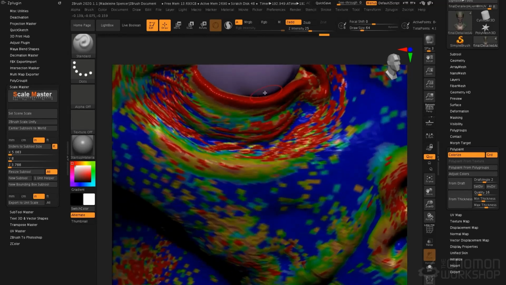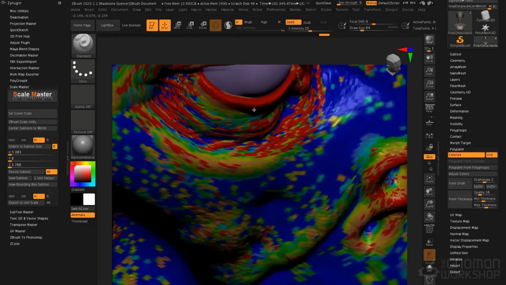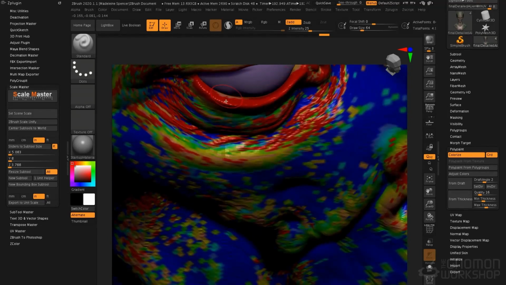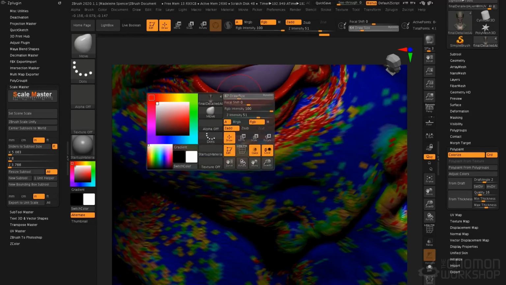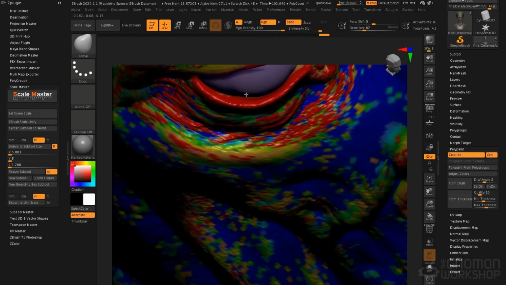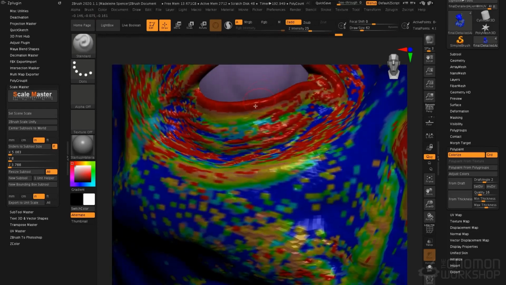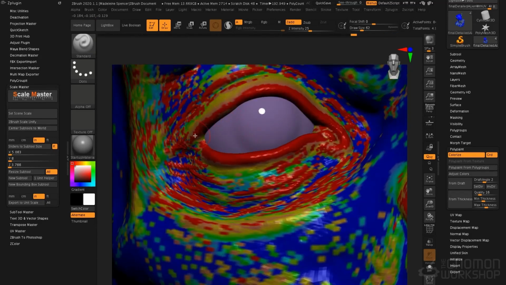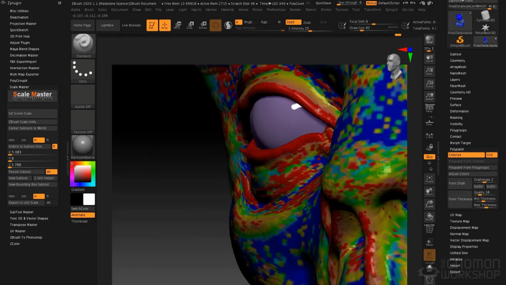It's these areas where it's basically a single mesh thickness that's protruding out. So if we were to hide the eyeball, you could see that that's just a protrusion in that eyelid. So what we'll do here is take the Move brush, and then very simply, we can just increase the thickness in this area. I'm just going to use this to pull those eyelids back a little bit, take the standard brush, and build out the front of the eyelid. So by having this color-coded guide, we can see very clearly the areas that are potentially a problem, and then just go in and make some subtle tweaks to them.